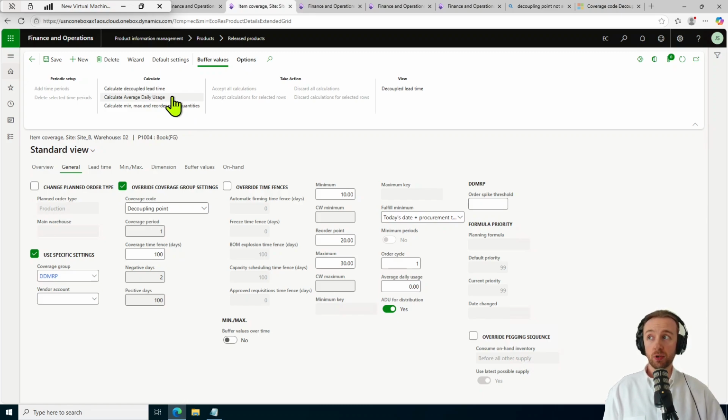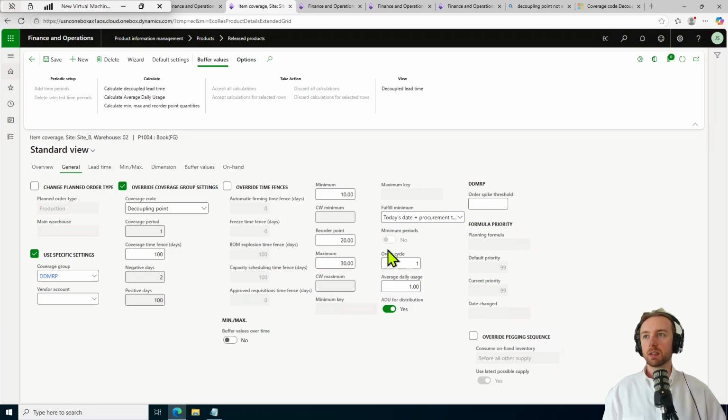And it's going to use those parameters that we just set on the coverage group in order to calculate that average daily usage. I select it and it's telling me that on average, I use 1 a day. Okay. And so DDMRP needs to have an idea of how often this item is being essentially removed from the inventory. And that's what the ADU is doing for us.